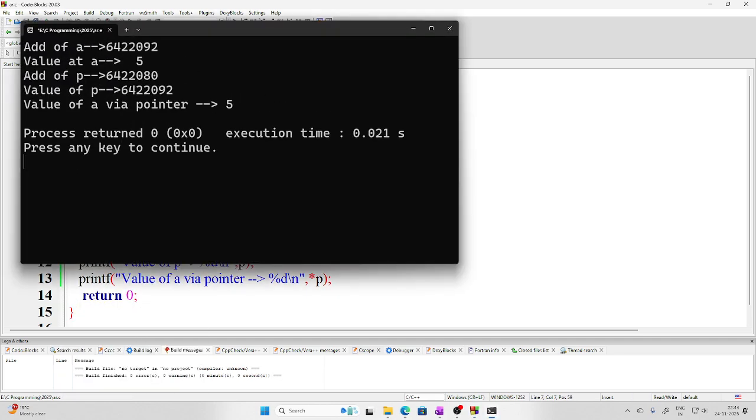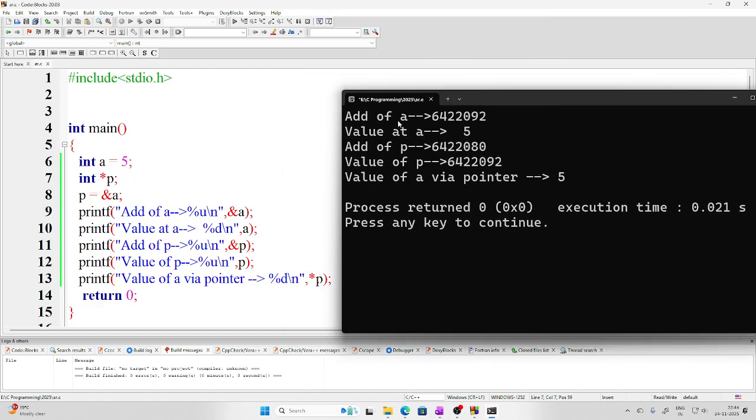Now if I run it, you can see that A has this address, A is storing this value, P has this address, and P is storing the address of this variable A. Now, if I want to know the value stored at this address, then I have to dereference it, that is write star P. And then I will get the value which is stored at that memory location where this pointer P is pointing.